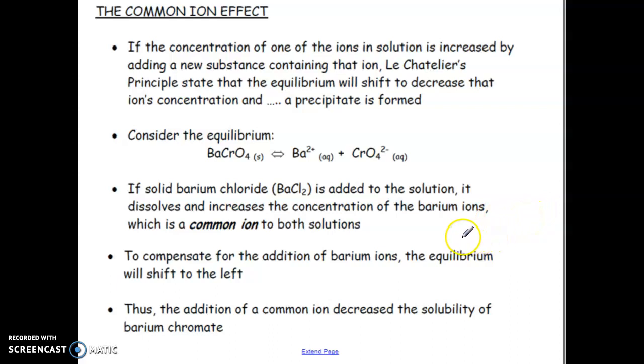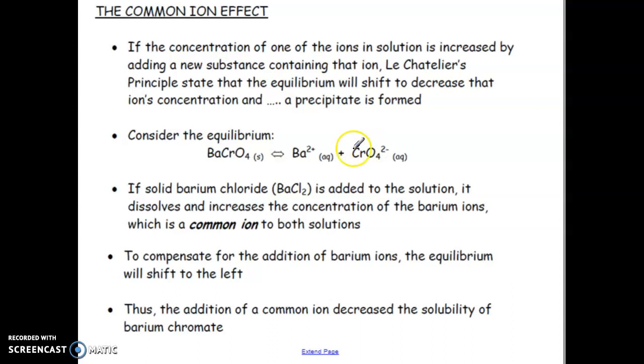Okay, so the last part to this lesson, or looking at solubility equilibriums in general, is a concept called the common ion effect. Up until now, all the examples we've been looking at have been discussing solubilities in equilibrium in water, without other ions being present necessarily. What the common ion effect is, is a situation where you have a solubility equilibrium, but instead of this happening in pure water, you have a solubility equilibrium with another solution already present.